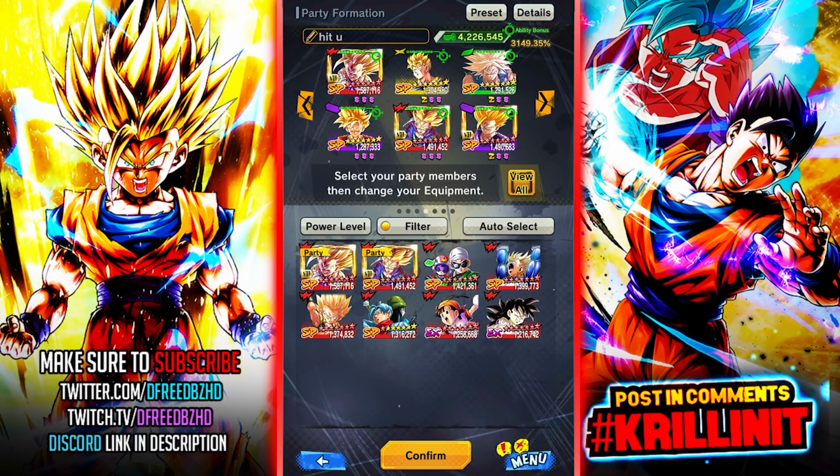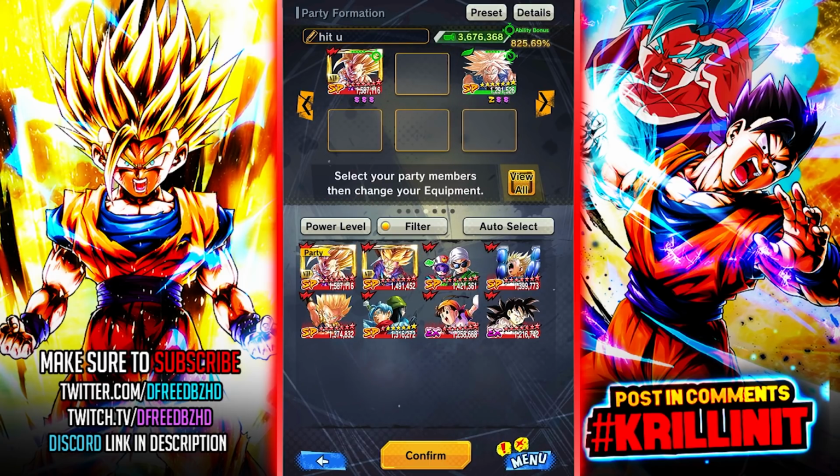Let's start off with the red characters. We're going to just eliminate these characters. That was a sample team that I was testing out, by the way. It's one of the better versions, I guess, but it's just something I was testing.